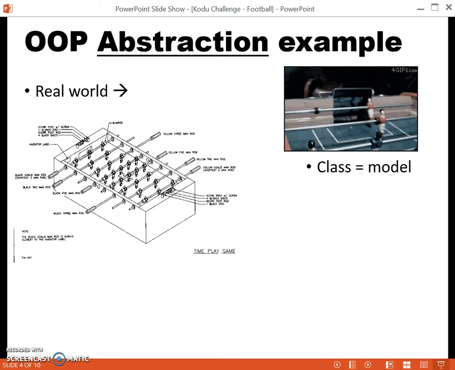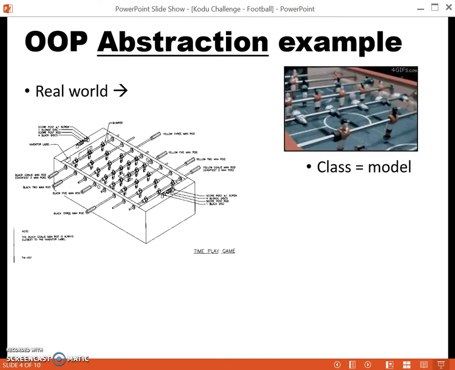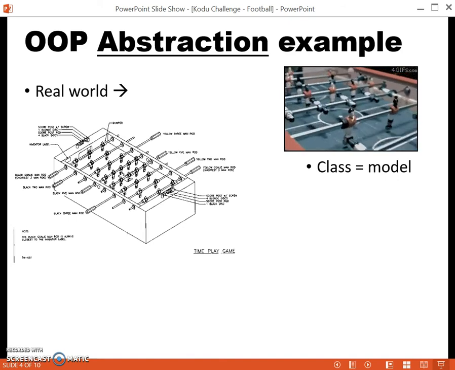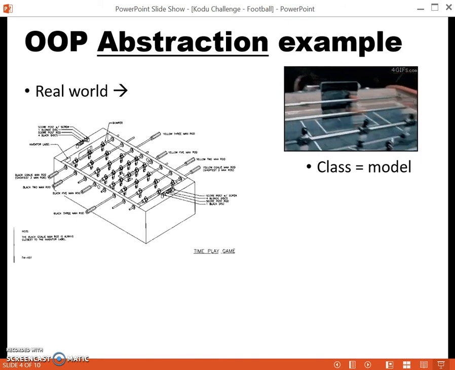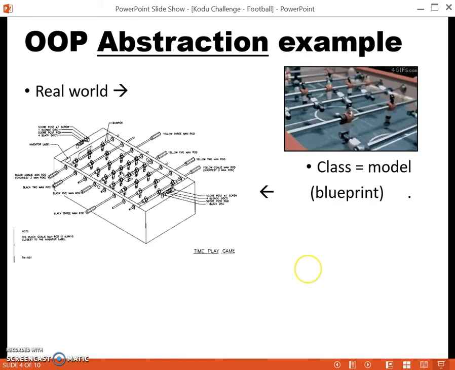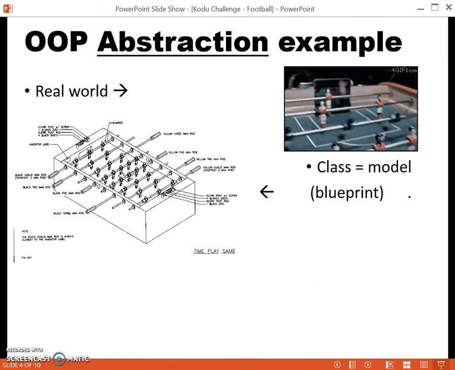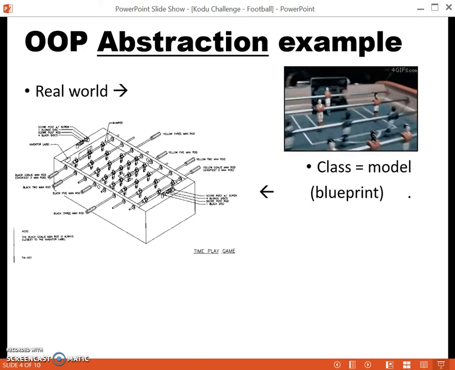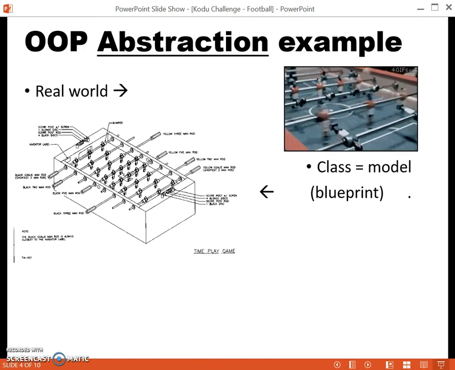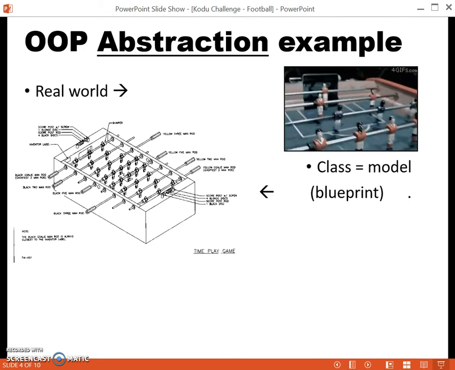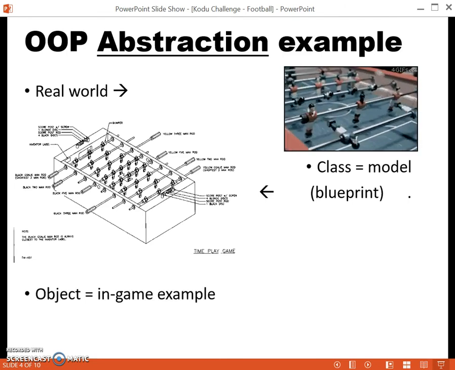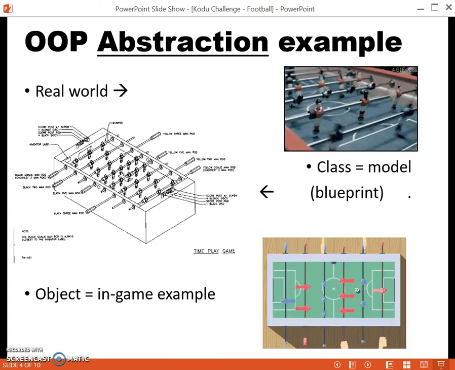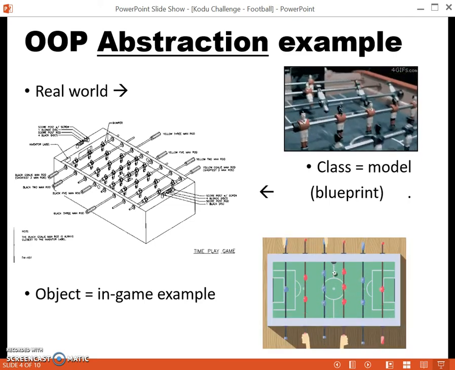How many rows does it have? How many players on each row? What colors will the players have on the different rows? And we use this information to create a blueprint, that is, a template or set of instructions for how the game operates. Once we have our class created, we can then create in RAM an actual example of the game, and this could then be played as a game for players.